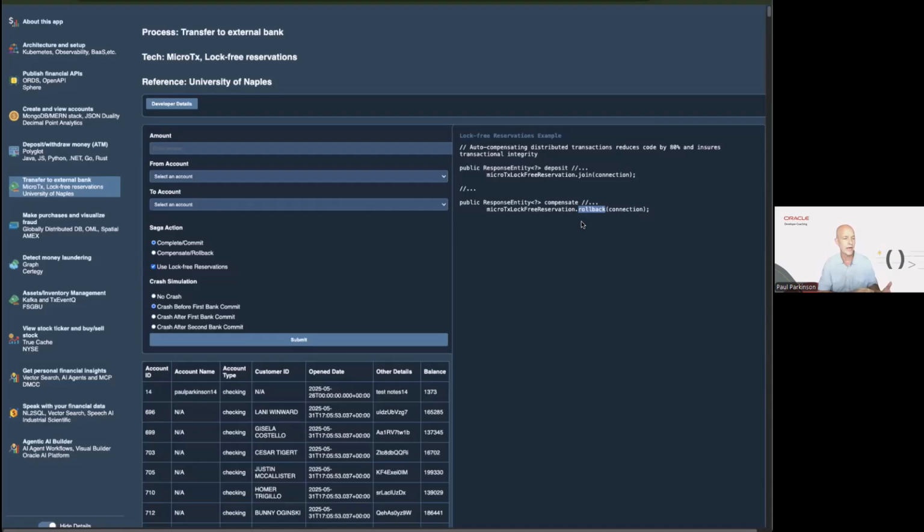This is the way. And like I say, MicroTX also supports the old. So when you're developing, you can flip a switch, say, okay, I'm still doing the old system. Now I switch over to the new system with this join and rollback. Is everything still working? And you can test it and everything.